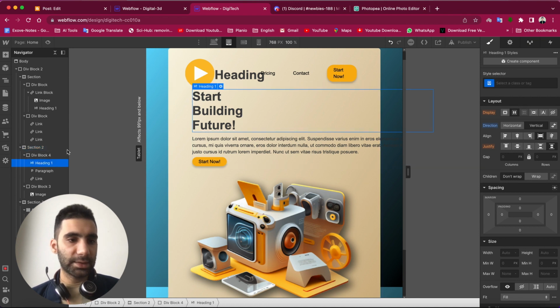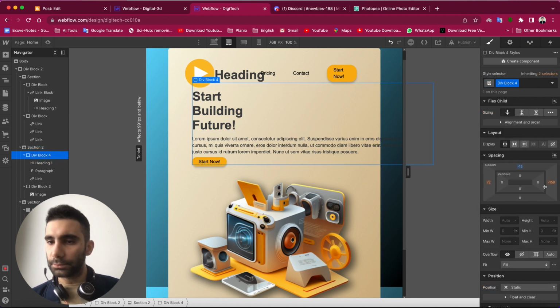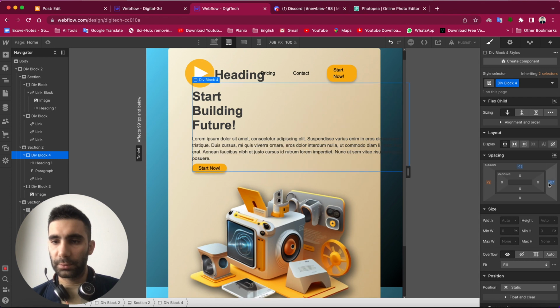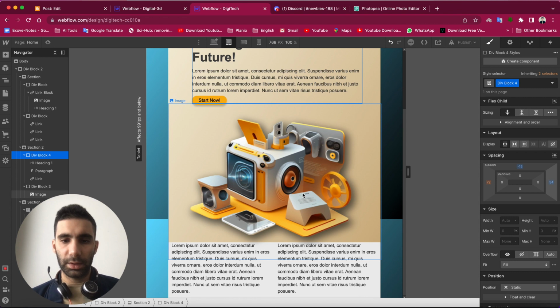Now select the text block here. Work with the numbers a little bit to achieve the right amount. Okay, good.